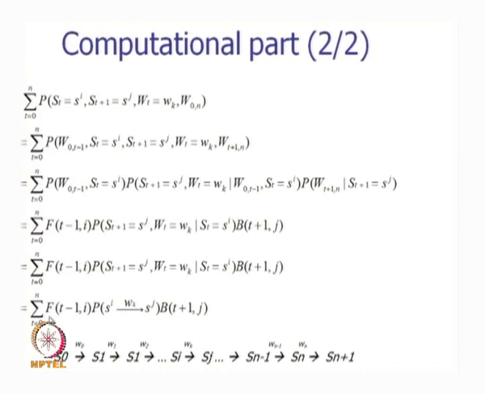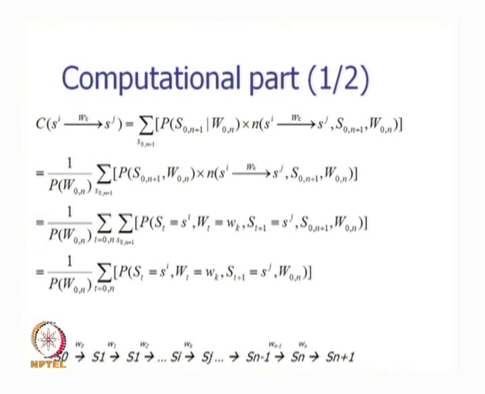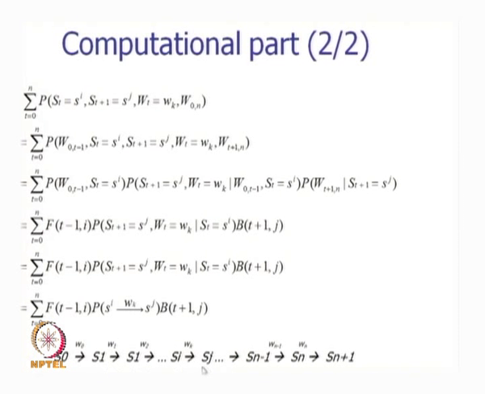So, this is a neat expression which is obtained for the expected count of a particular transition. The expected count, if you remember, is C s I to s j with w k. So, in the context of the observation sequence and the state sequence, the expected count is nothing but t going over the whole string, and we have to sum these quantities: f t minus 1 comma I, the forward probability, the transition probability and the backward probability. The whole thing of course has to be divided by the probability of the observation sequence.